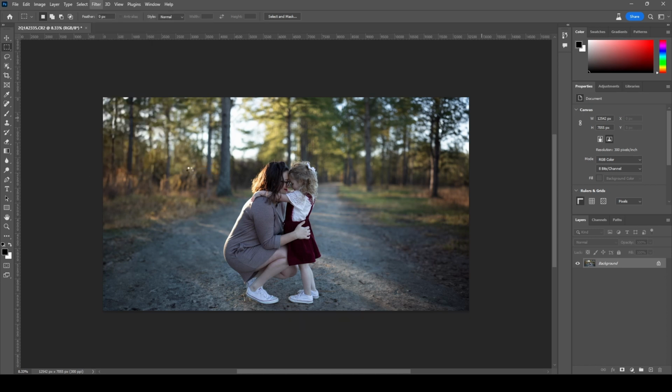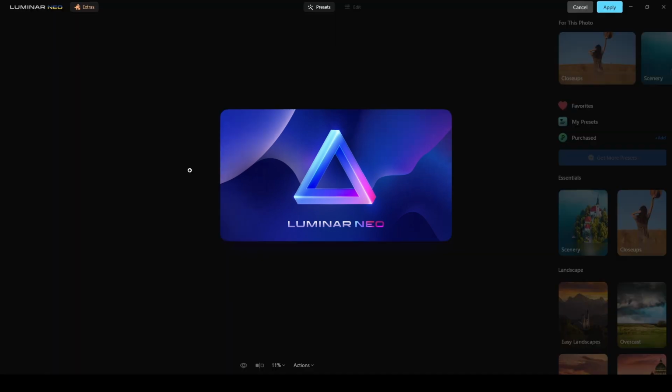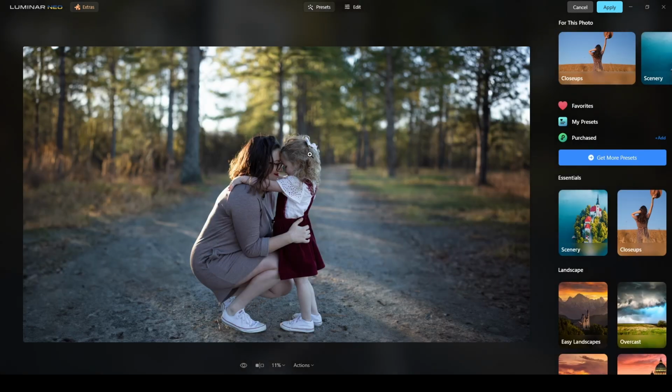Okay, so I will click on Luminar Neo here. It will probably take a while to open. I don't have a super fast PC, right? Good. So what I did is I opened the photograph. I created the background in Photoshop, and I'm bringing it into Luminar Neo, because I think I can edit this photograph faster using the AI power of Luminar Neo. So I will click on edit.